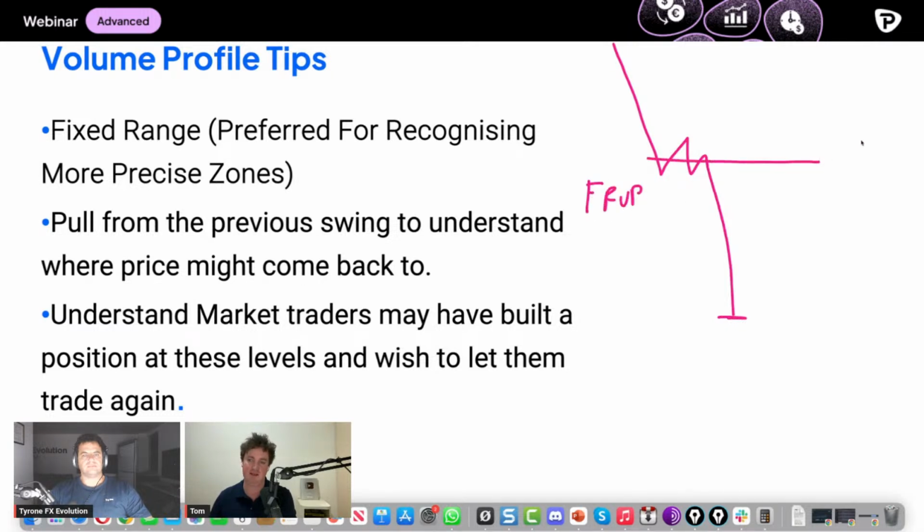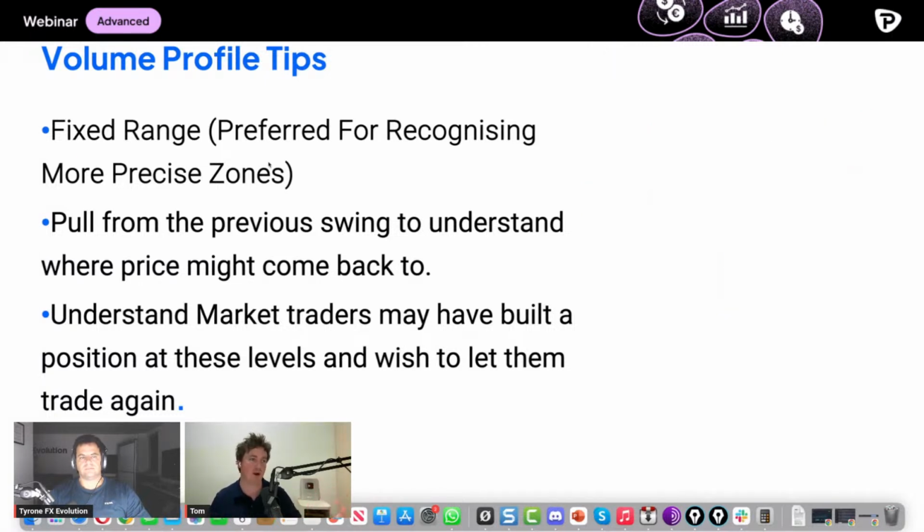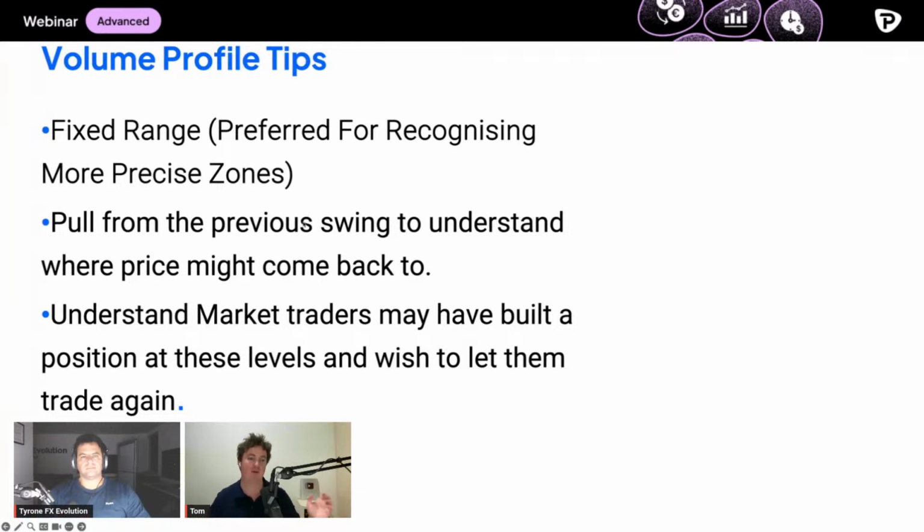You're probably going to get some kind of point of control sitting around here with the value area high. You draw a box in that zone. And as the market comes back into that area, it would more than likely be a decent profit target zone, but also there could be a great entry criteria there. So again, you just find these levels as they're happening, set alerts. When the market comes back to it, you might just get a little alert. Whoa, okay, today might be the day I trade euro pound or pound US dollar or S&P 500, whatever you've set up.